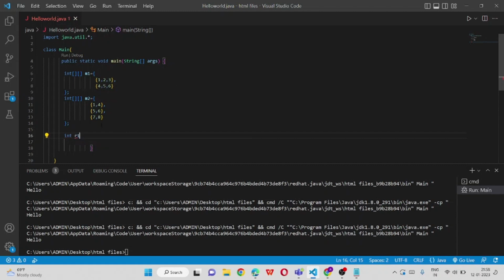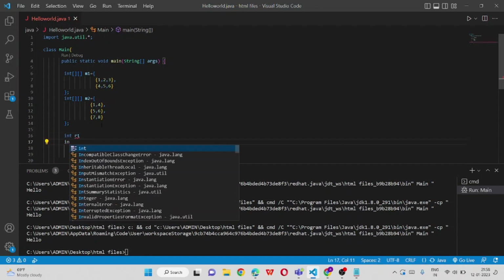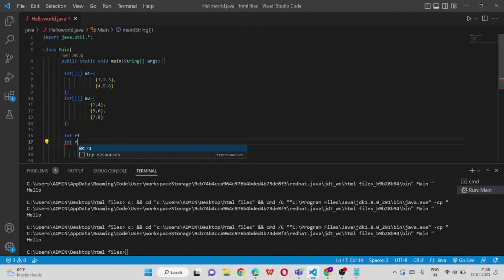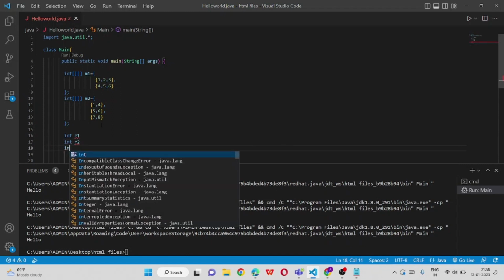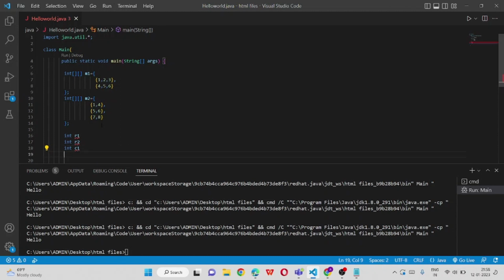So for that, I'm taking int R1, int R2 is nothing but the second matrix rows, int C1, which means first matrix columns, int C2 second matrix columns. So R1 is nothing but M1 dot length, first matrix rows, and M2 dot length is the second matrix rows.